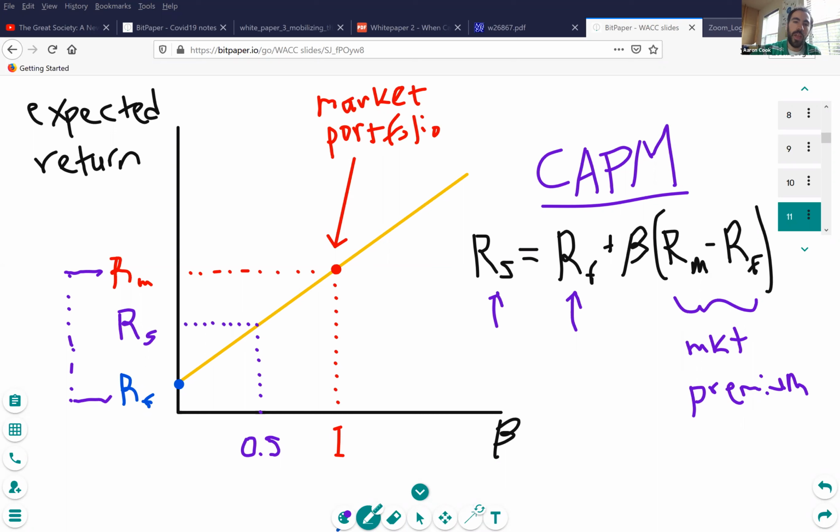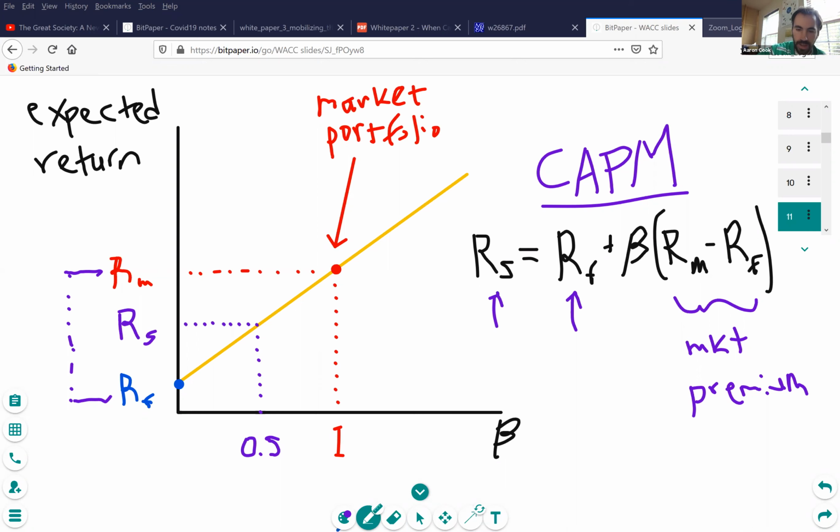A particular asset is going to require, or investors are going to require, a certain rate of return on your company as a result of how much risk is involved. If your company's returns are very volatile relative to the market portfolio, then they're going to require a higher expected return in order to tolerate some of that volatility. If your returns are not as volatile as the market as a whole, then they're not going to expect as much of a return because your returns are a little bit safer than the market as a whole.